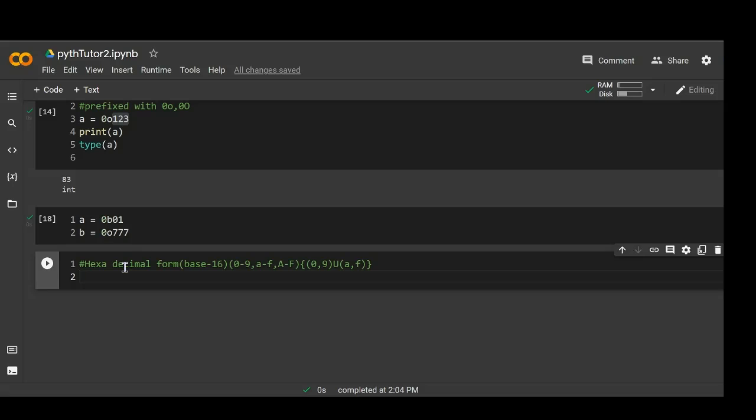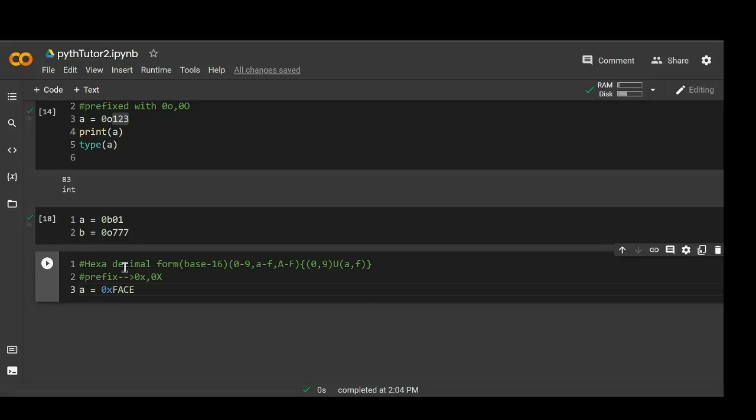Now how can we declare it, or what should we prefix it with? We should prefix the values with 0x, small x, or 0X, capital X. For example, a is equal to 0xFACE.